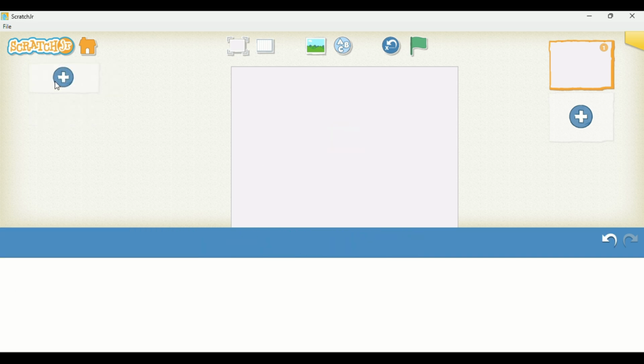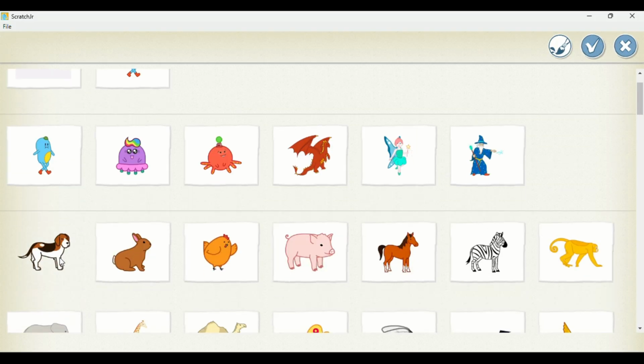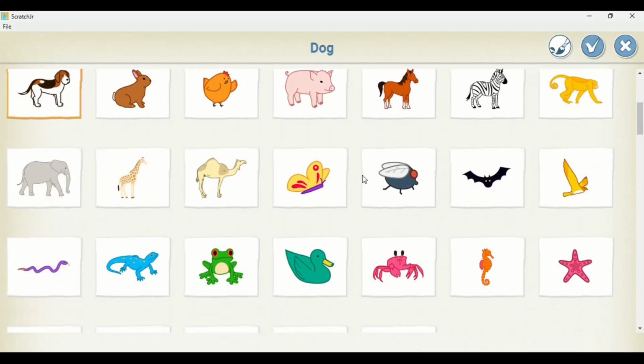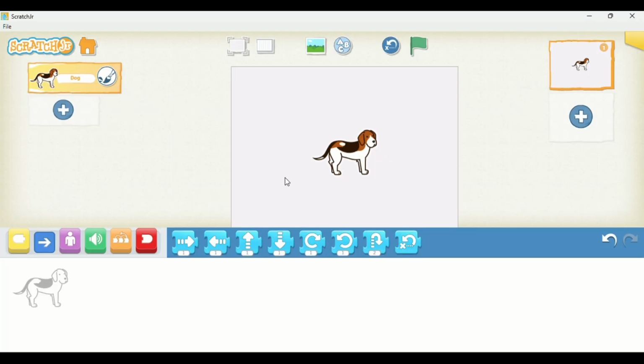It gets deleted. Then here is where you add your character, and here is where you select your full screen, then your grid, your backdrop, your text, your undo, and the green flag. Here's your backdrop. So what we do first is to make our character move for a number of steps. So how do we do that? We click here, pick a sprite. I'm going to pick a dog. You can pick whatever animals you have, pig or whatever pet you love. I'll click on my dog and add it.